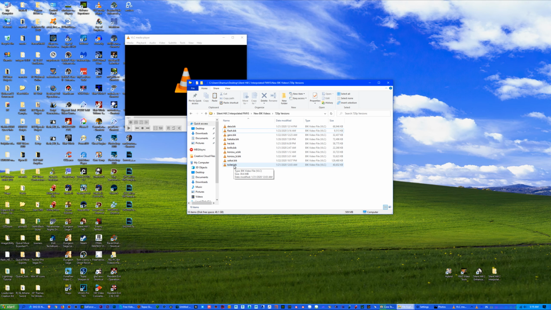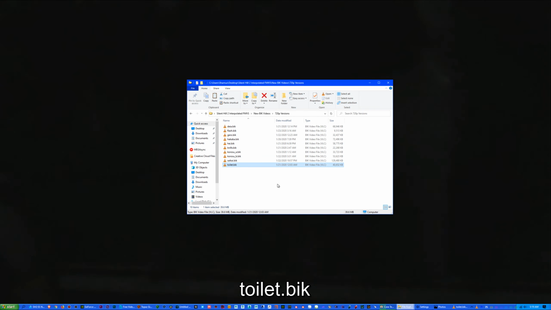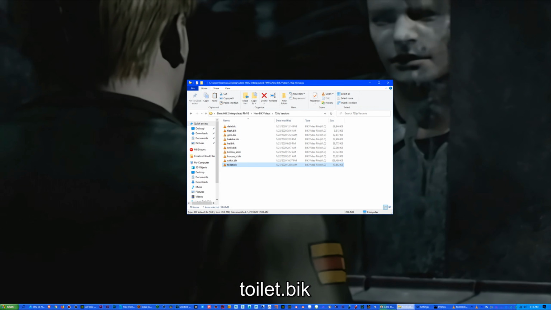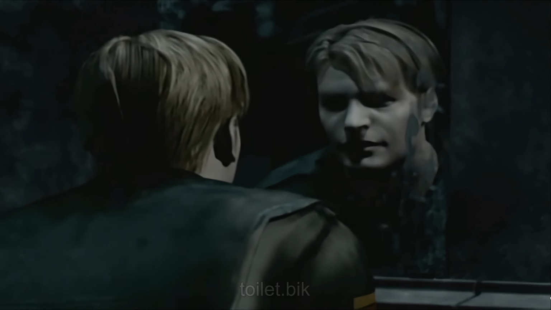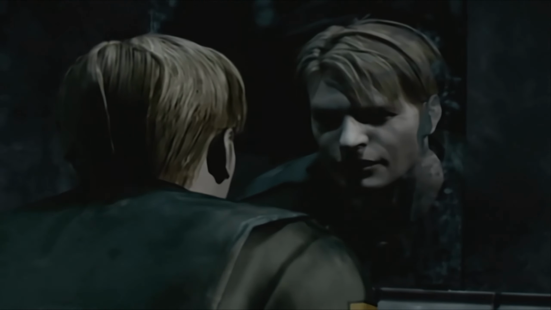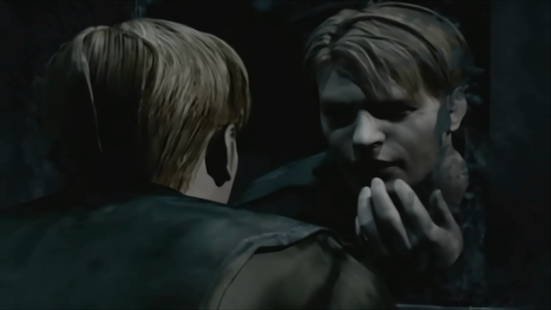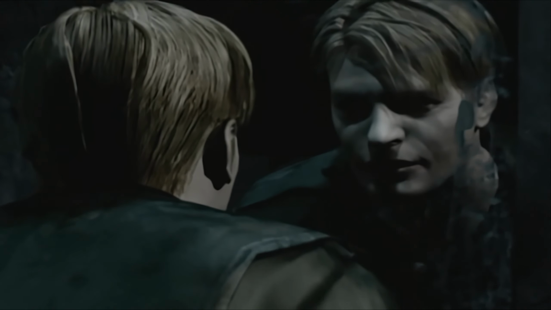So I'll do another one here, and another way you can tell how smooth this is is to watch the original intro to Silent Hill 2 where he's in the bathroom looking in the mirror, watch how his fingers move. When you watch a 30 frame per second video, you're going to see it kind of jump. It doesn't really seem like that at first, but when you watch it a few times versus this one, you're going to notice the difference. So watch his fingers in front of his face. See how smooth that was?